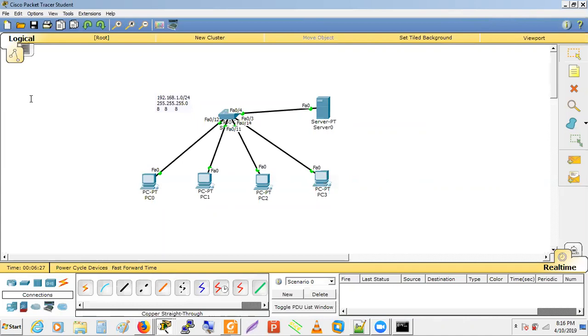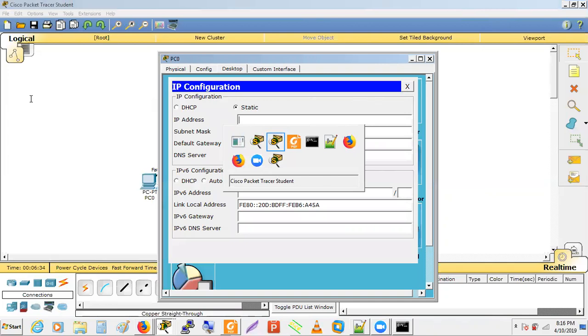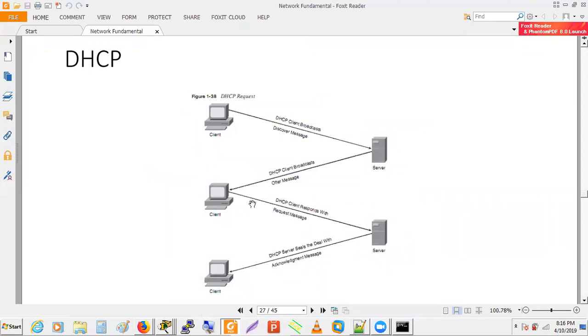Now, how it works, that we need to understand. This is the communication flow between client and server for DHCP. The first message is a discover message and it's initiated from the client machine. So what is the meaning of discover? Discover means finding out who the server is. And why is this message generated from the client, why is the server not giving the IP address straight away to the client?